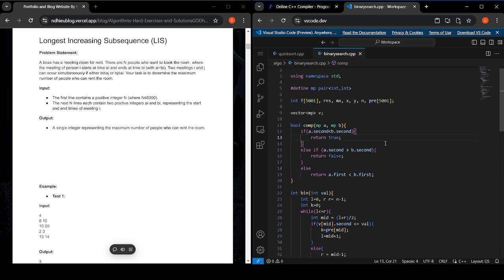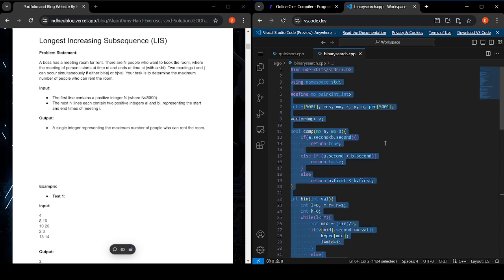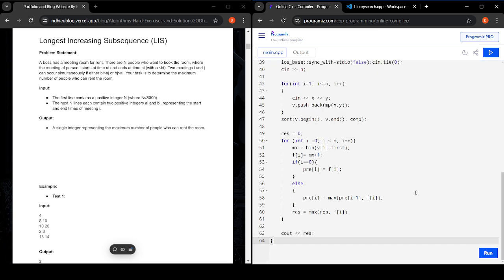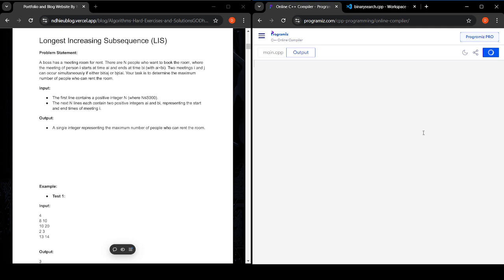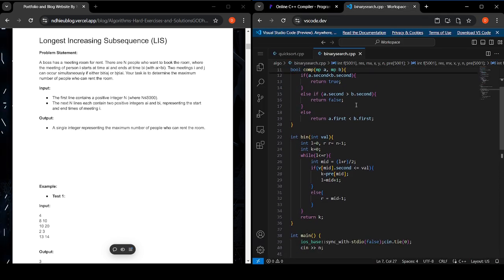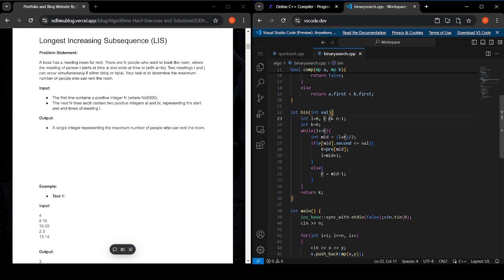If everything is going well, just run this to see if it works. For the input we will use the test case. First, we have some errors. Now we have a double R here, which is not correct.